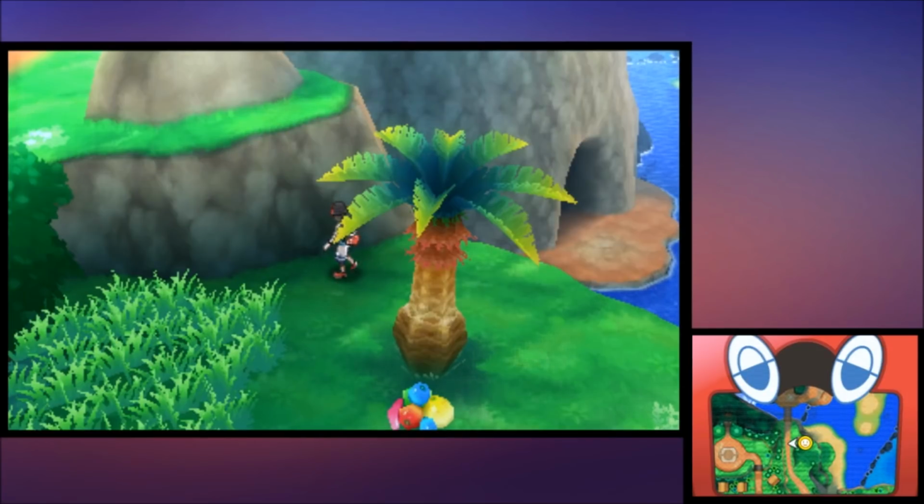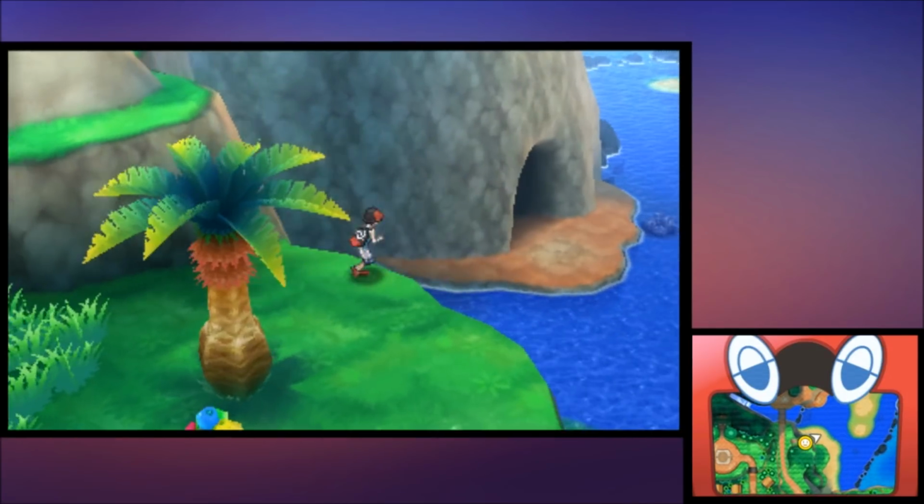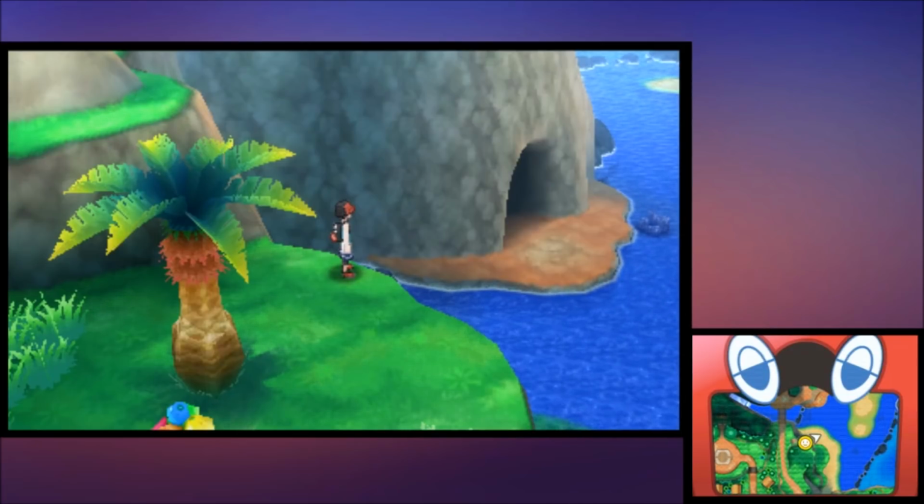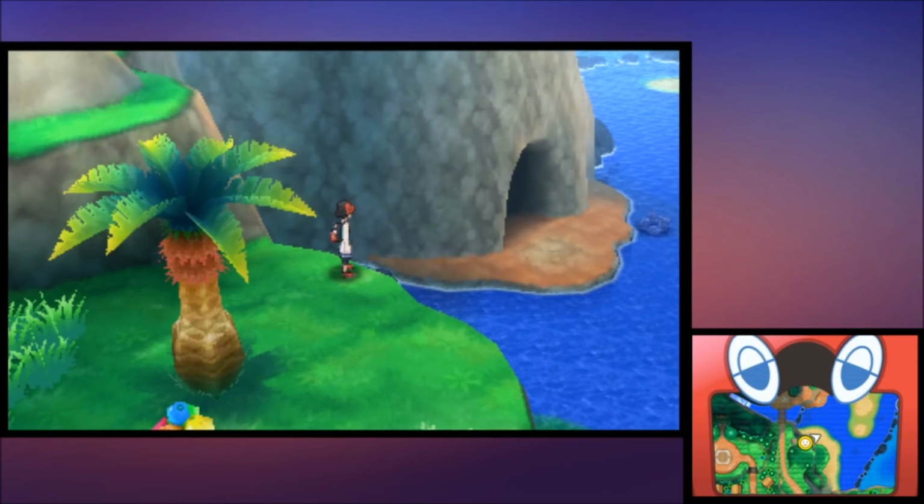Now, you can find Bagon elsewhere on Melemele Island, but that's going to be in Kala'e Bay, and it is a 10% encounter rate, but you can only find Shelgon there and not the Salamence SOS encounter.